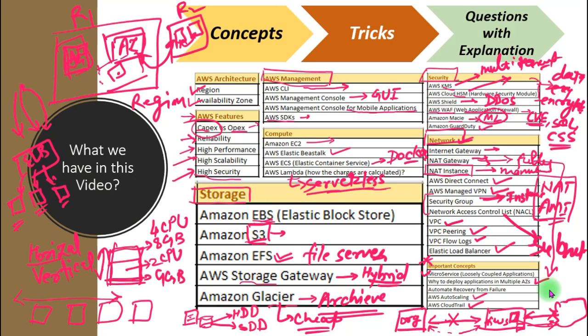So this is how we understood all the services mentioned here. We have gone through the concepts. Now it's time to go through the questions with their explanations. While going through the questions, I'll explain all the services in a bit more detail, and the explanation of what we did now will help you remember or get the answers correct. I'll also share some tricks on how we can identify which service needs to be used in a particular use case. So this is how we will cover this video. Without wasting time, let's start with the questions.